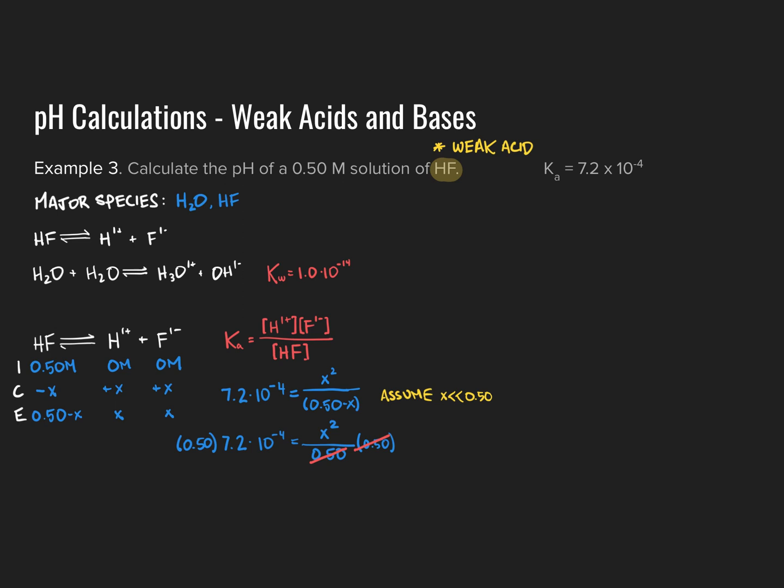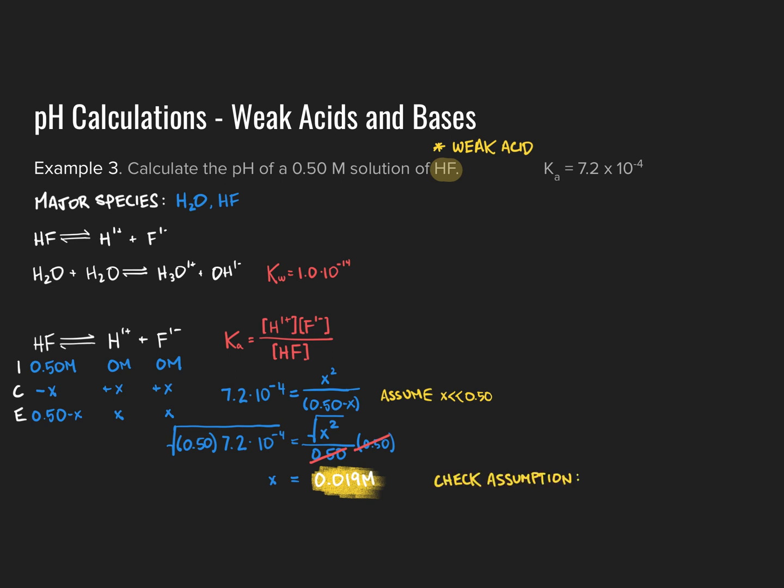And then all I need to do is take the square root of that value, and finding the square root of 7.2 times 10 to the negative 4 times 0.5 using my calculator comes out to be an x value here of 0.019 molar. And before I move on, recognizing that I do now have an x value and I used an assumption to get to that point, I want to make sure I prove that assumption to be valid.